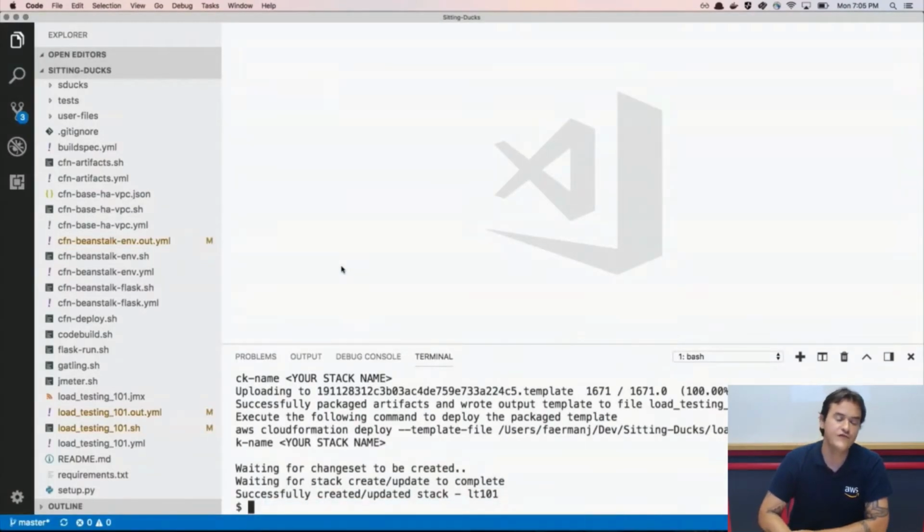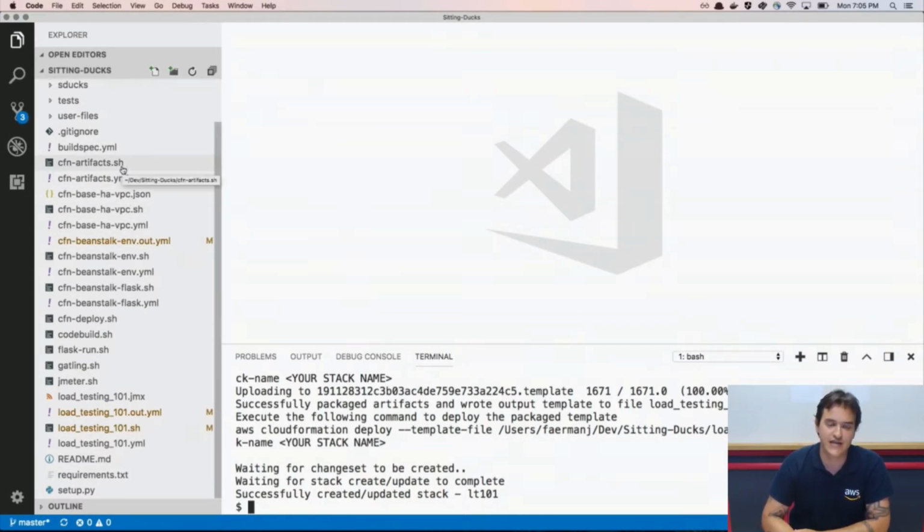So the first thing I'm going to create is an S3 bucket just to store my application files, my deployment packages, my CloudFormation templates, everything that we need to store somewhere.